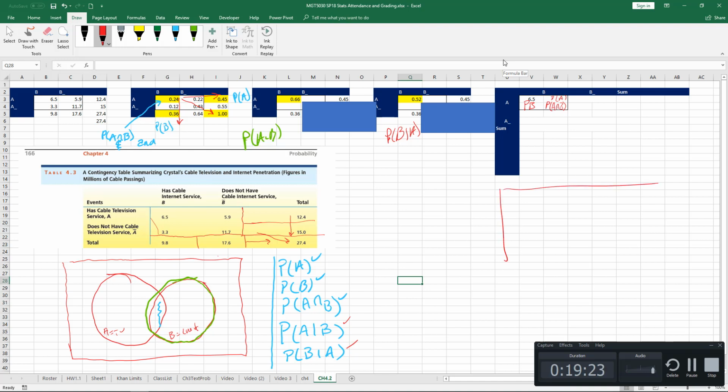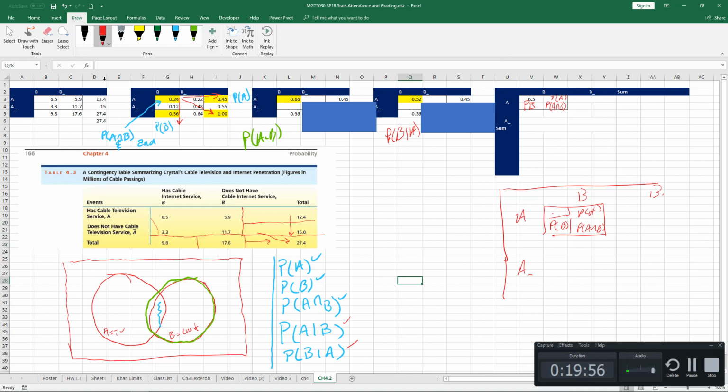Okay, so now when you draw this kind of thing, you have A naught. In Excel, I always put the little naught afterwards. I don't have that fancy overscore type thing. And then we have B and B naught. And up here, we're going to have 4 numbers. We're going to have the raw count, and the probability of B here, the probability of A here, and the probability of A intersect B. And they're in the directions that they relate to, okay?